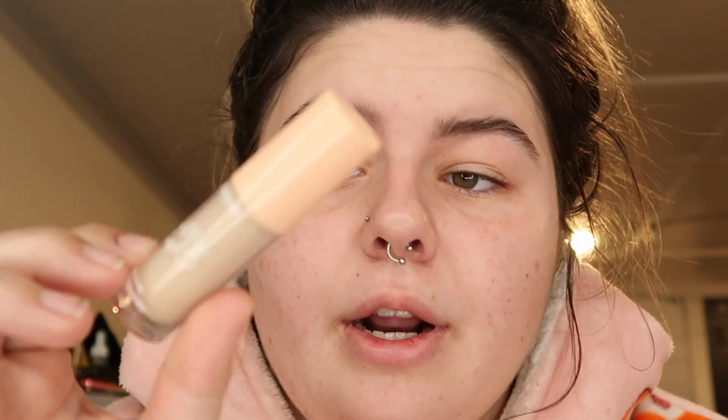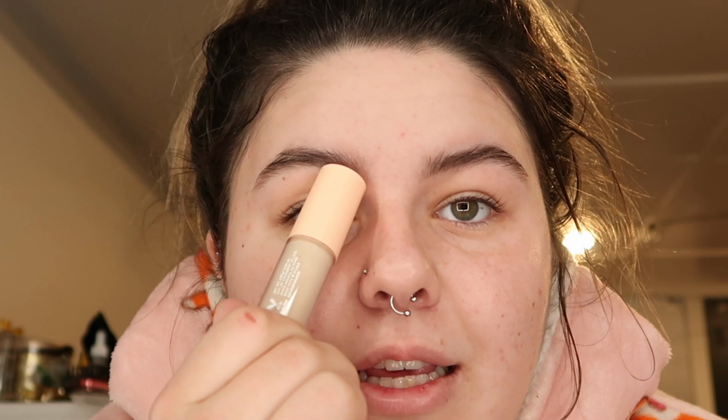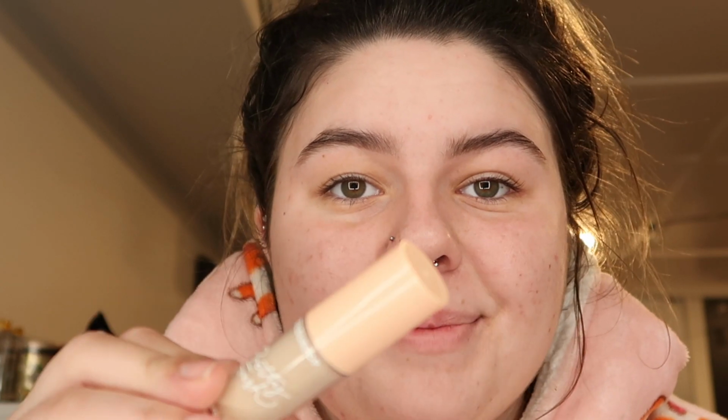This is the ColourPop Pretty Fresh Hyaluronic Acid Creamy Concealer, and I have it in the shade Fair 15W. I'm going to go ahead and cut the bottom of my eyebrow and prime my lids with this. Because I have super greasy eyelids, I am going to set this pretty well with a matte setting powder. I just don't want my eyeshadow to go on and look all greasy, so normally I wouldn't set my base, but for this one I am.